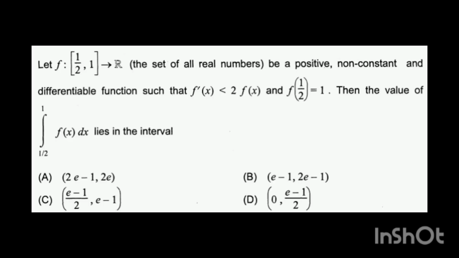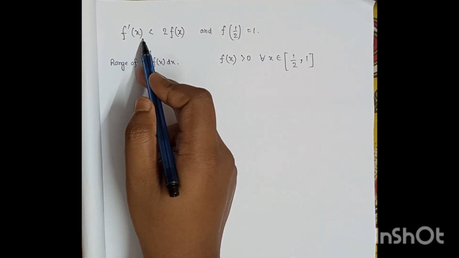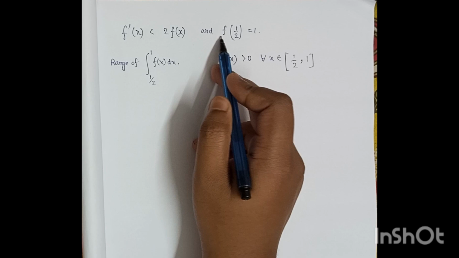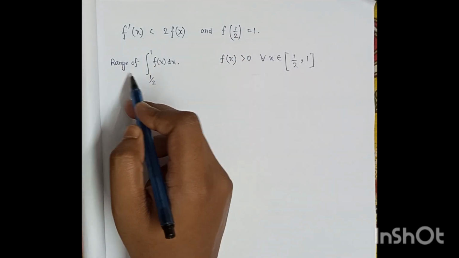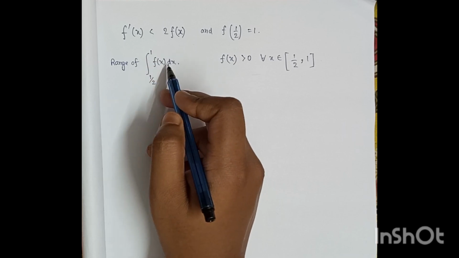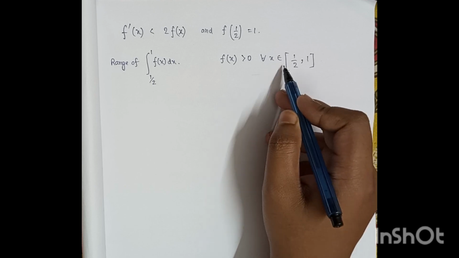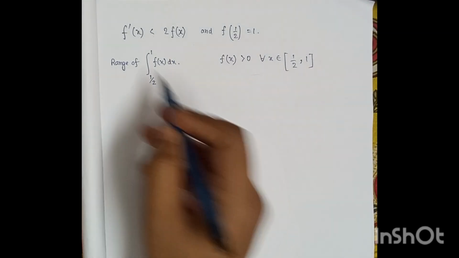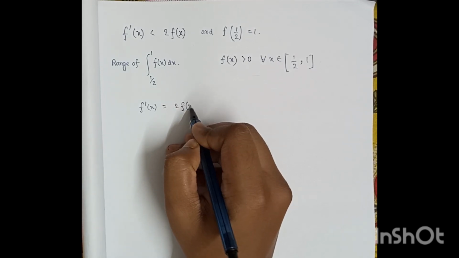This question was asked in JEE Advanced 2013 in paper 1. You can try it before seeing the solution. In this question, we are given that f'(x) is less than 2f(x) and f(1/2) is equal to 1. And we are asked to find the range of the integral from 1/2 to 1 of f(x) dx, where f(x) is positive for all x belonging to this interval. Now our given relation is something like that.